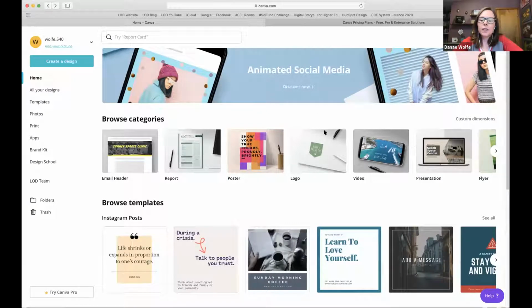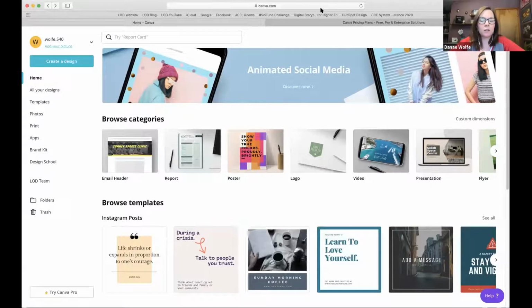The one thing that I really like about Canva is not only is there the web interface where you can log in and create some really great stuff on the web, but you can also download the app on your mobile device and then have really easy access to some templates and just create graphics on the go that you can then download to your camera roll and share to social media or just share directly to social media from the Canva platform.